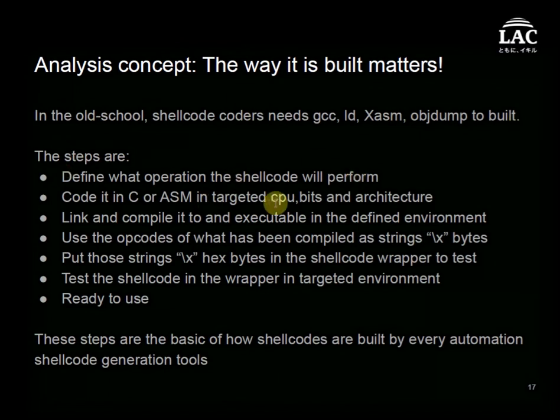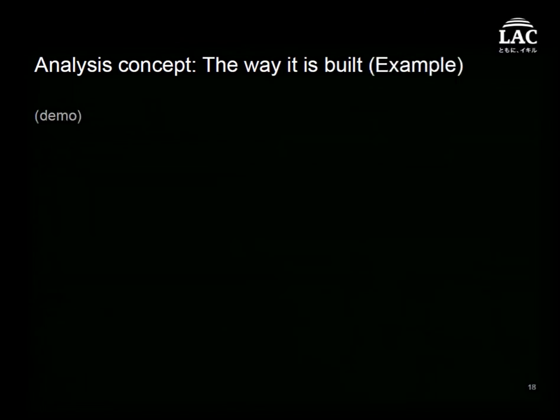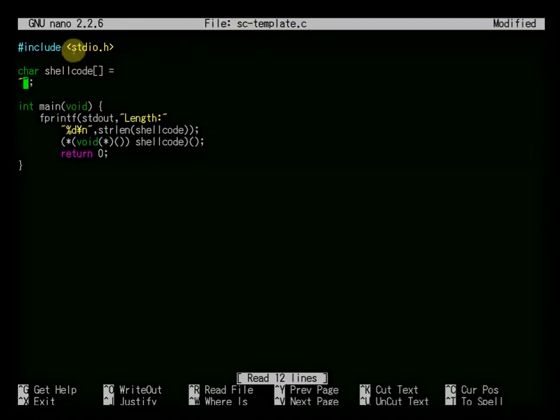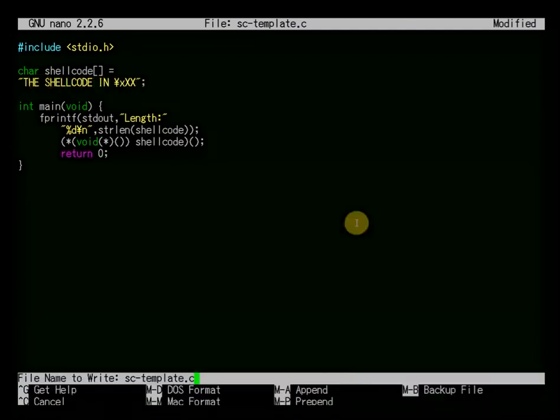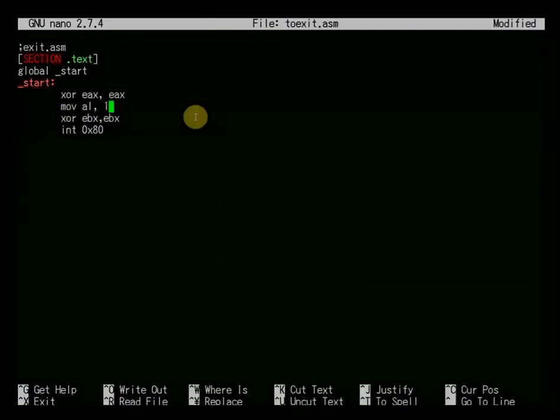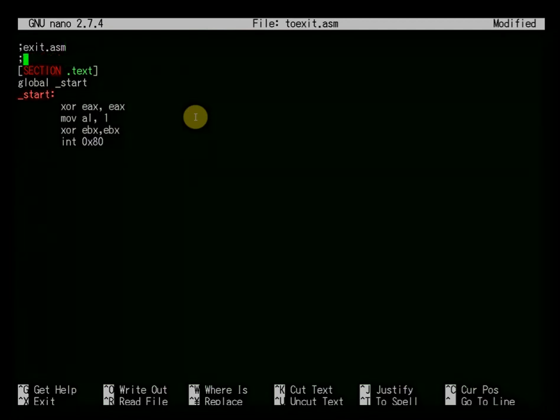Then what we are trying to do now is to understand the analysis of shellcode. First, you have to know how the shellcode is built. Define what operation you will perform, code it in C or assembly, and then compile it, grab the opcodes, put them in the wrapper, and compile it again, and it's ready to use. This is the wrapper that I'm always using for shellcode analysis. First, put the code over there. I name it the shellcode, and then we think about what kind of operations we want to put into that code.